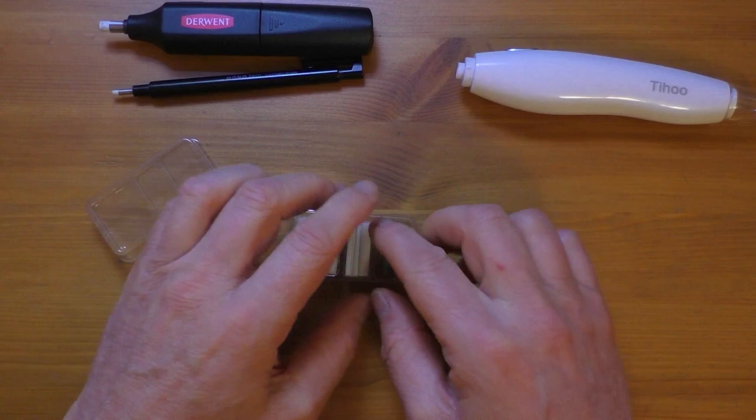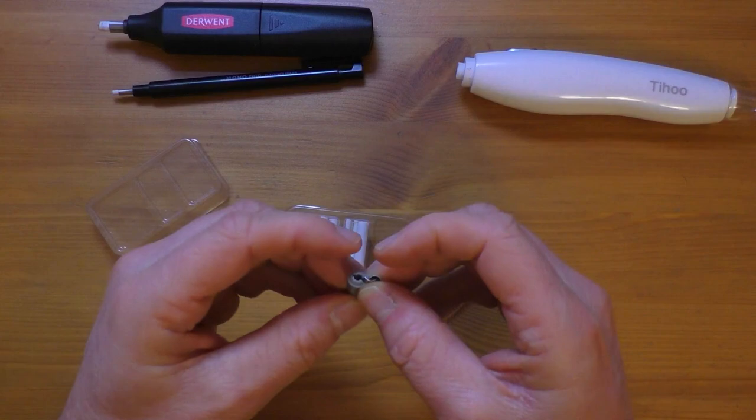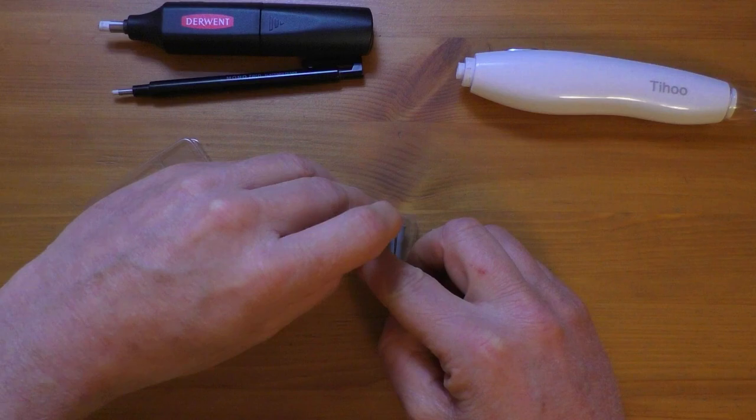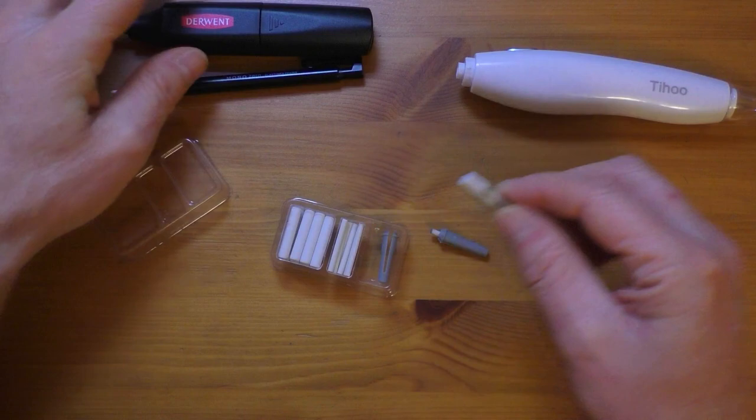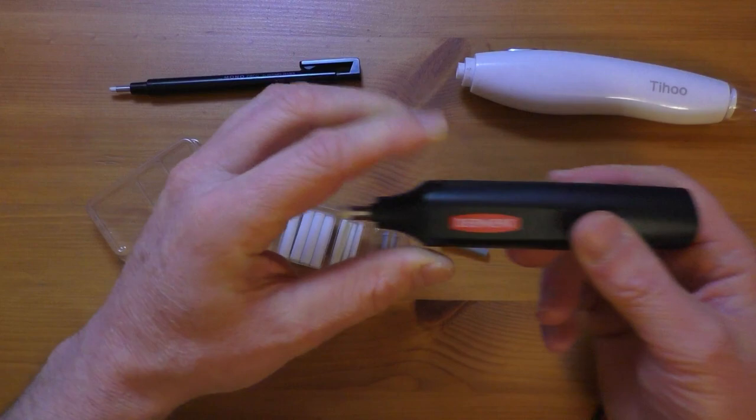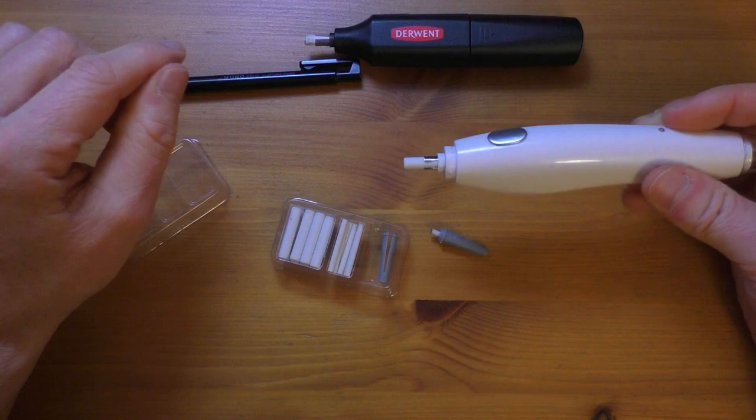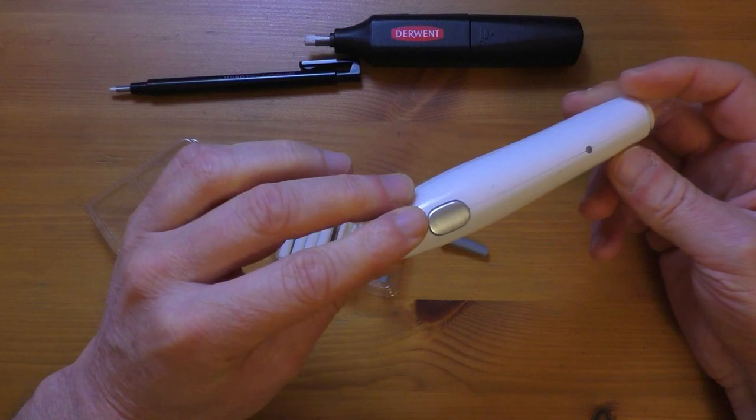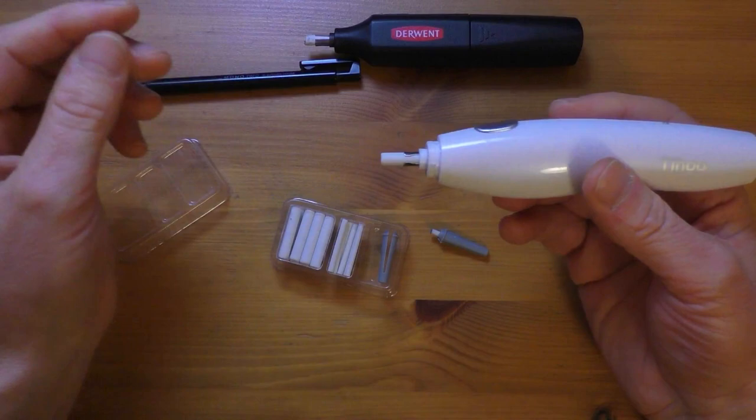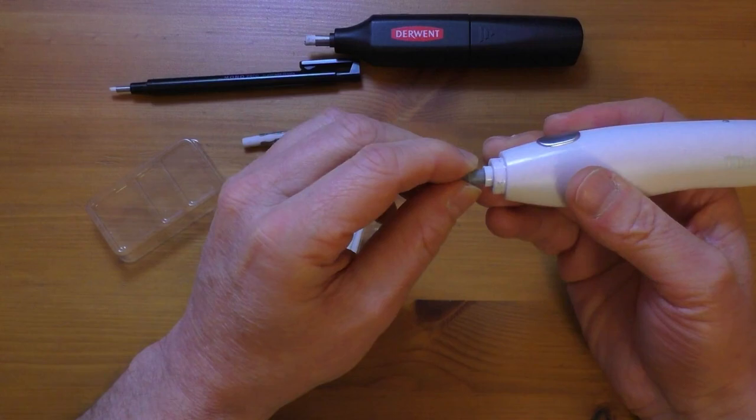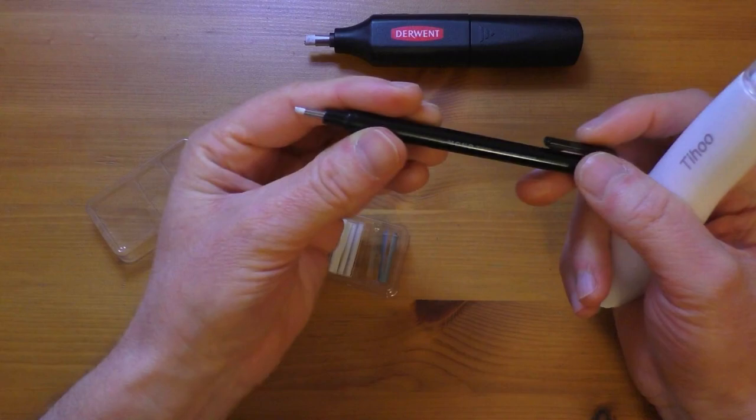So you've got a spare, essentially, so you can chop and change between the 5 millimeter which is basically your standard battery eraser - it just fits in there like that just as it does with the Derwent, exactly the same system. Works in much the same way so you've basically got your standard Derwent eraser there without any batteries, a lot more comfortable and ergonomically designed. It's chargeable with USB, and we can just swap that out, put a 2.3 in there and essentially you've got the Tombow mono eraser but in electric form.